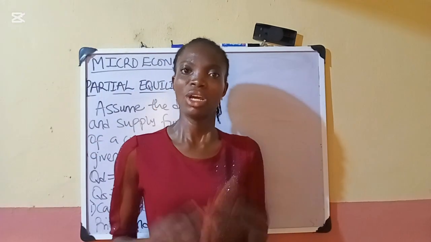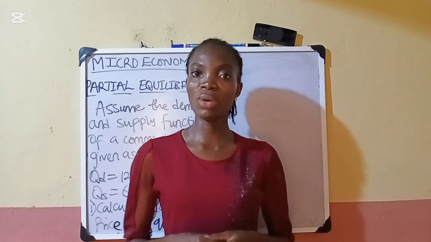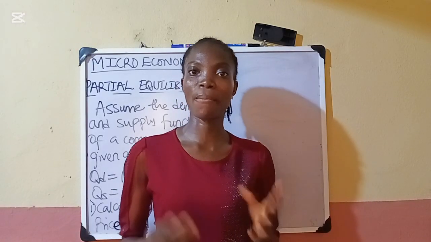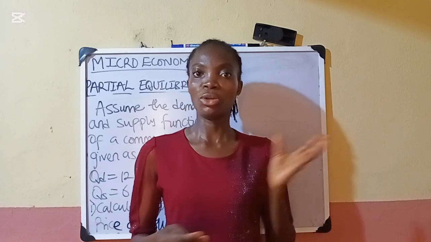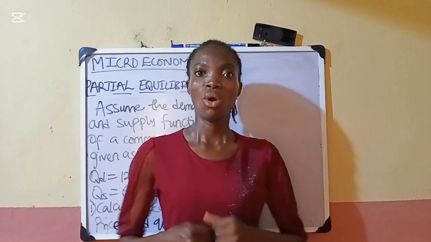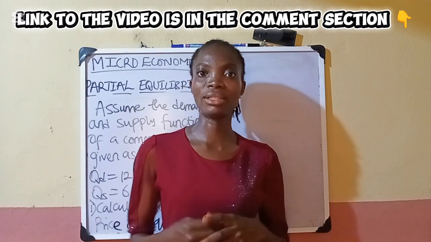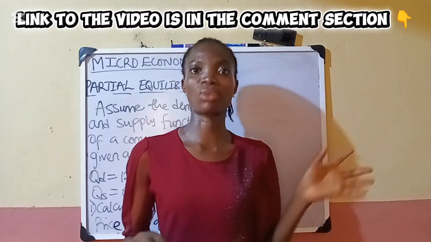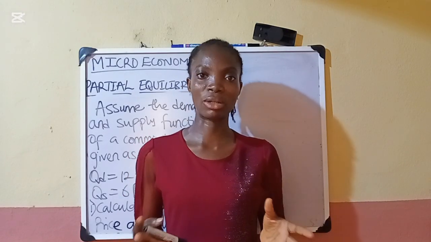Before we forge ahead to calculate the equilibrium price and quantity, which I believe we all know what equilibrium price and equilibrium quantity are, in case you are confused, you can search out the previous video where we explained the meaning of equilibrium, equilibrium price, equilibrium quantity, and how to represent it graphically. It will help you to flow very well in this calculation.